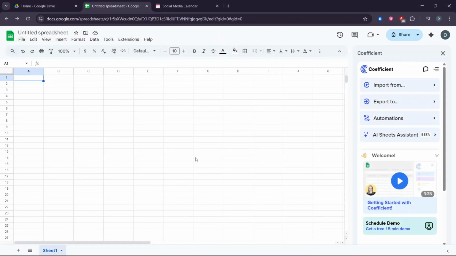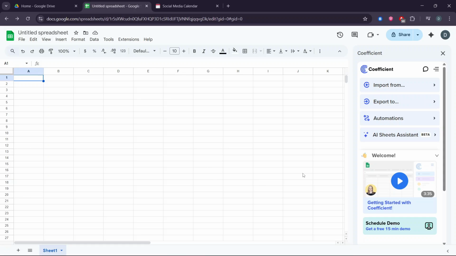To make the process smoother, here are a few quick tips. Make sure you're logged into the Google account you want to connect, have your Notion workspace open separately, and be ready to approve permissions when prompted. Doing this beforehand can save you time and help prevent unnecessary issues.